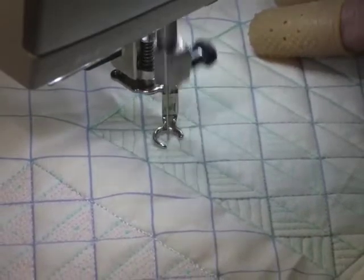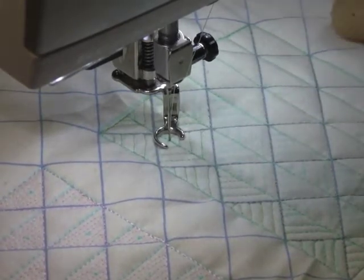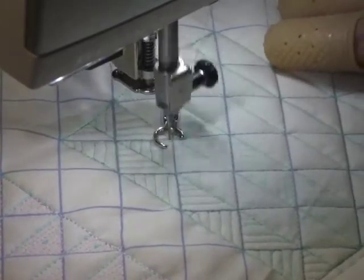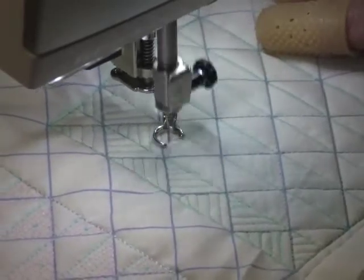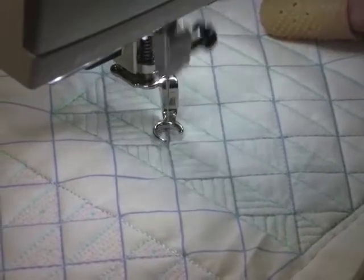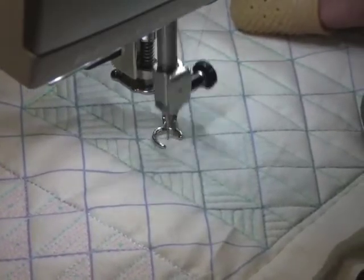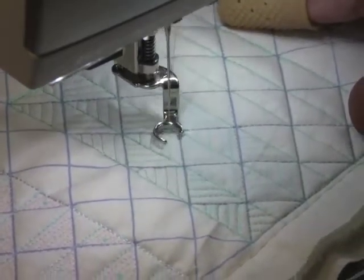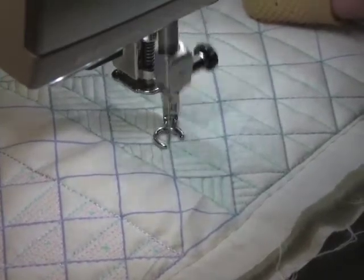I'm making an effort to match up these lines when I stitch them at the points. We're going to have to travel down here again — that's why you want to pre-quilt those grid lines, because you're going to be using them for your little shortcuts a lot with this design. You can see my straight lines are anything but perfect; just do the best you can.